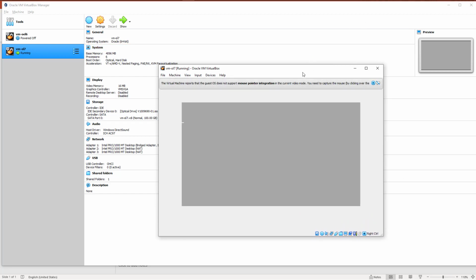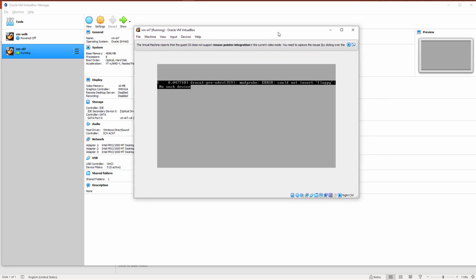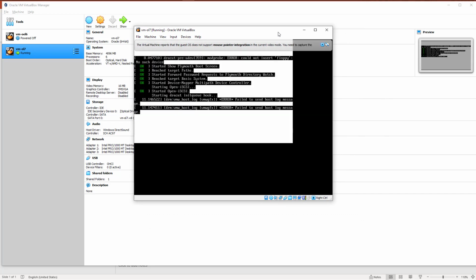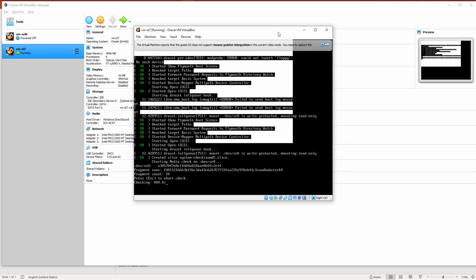It will first check my ISO file to see if there is any corruption. Okay, so we'll proceed with the checking. You can see that the checking is going on. Now it's 10%, 12%, 19%. This will take a few seconds to do the check.